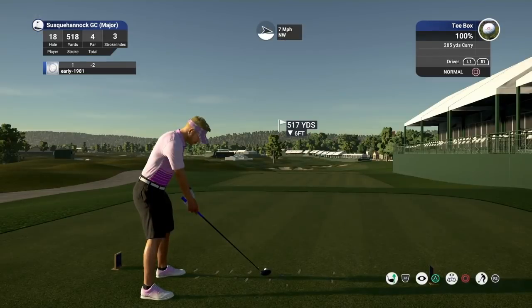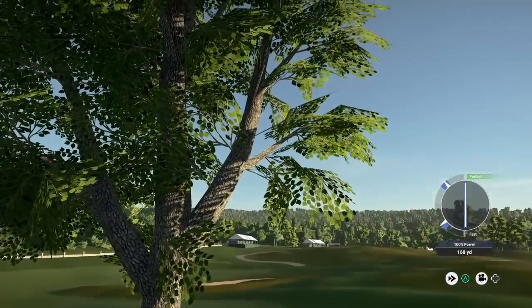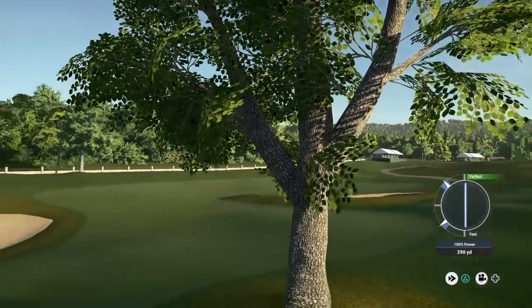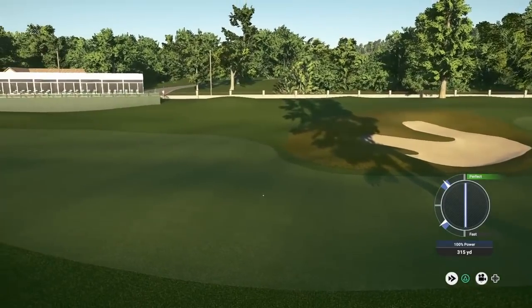So just allowing the wind to take this round here. We're aiming at this tree. It's a fantastic strike. I've been delighted with my swing today. I really have been. And we've played that drive to perfection. I don't think we could have played that much better.